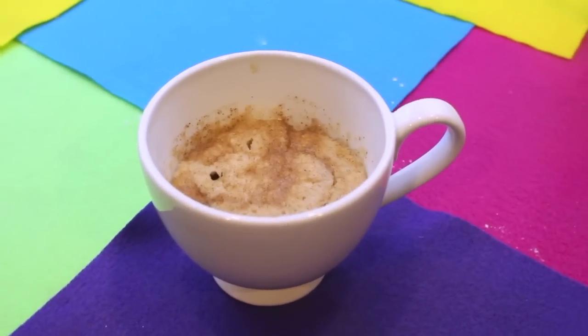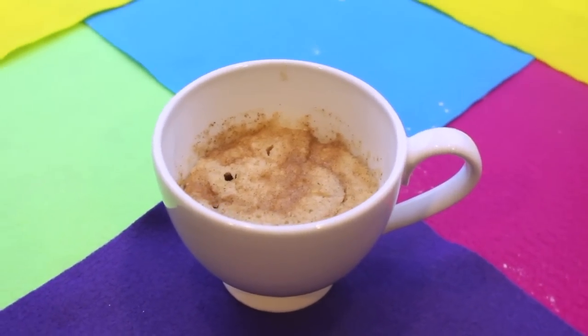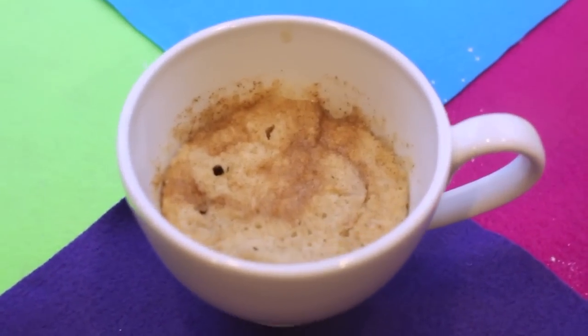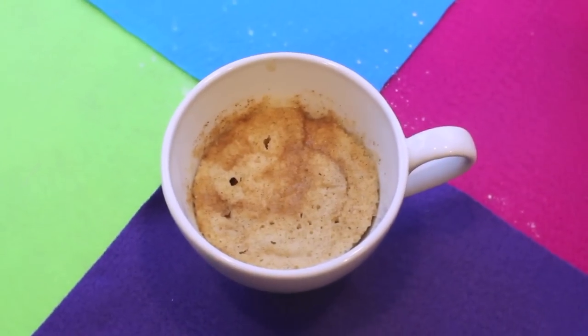Microwave on high for 1.5 minutes, and you have your very own snickerdoodle cake. This is the perfect portion size. I'm not saying that this is healthy at all, and this is like a good healthy portion. I'm just saying it's a pretty decent size for one person.